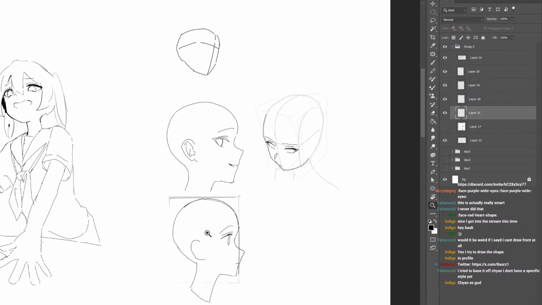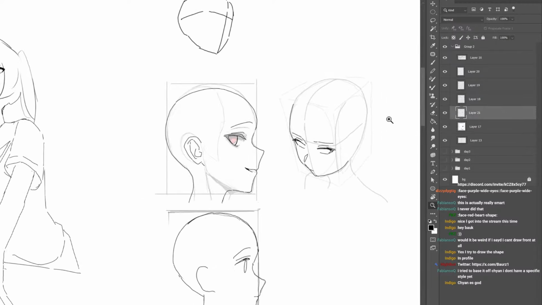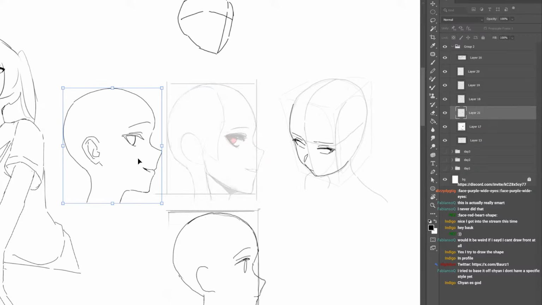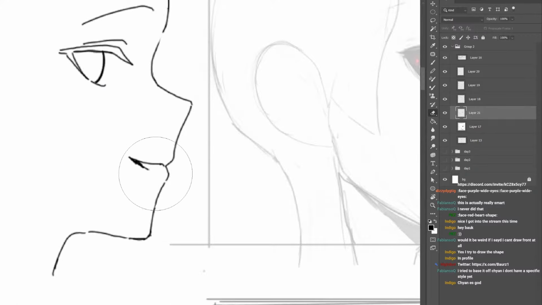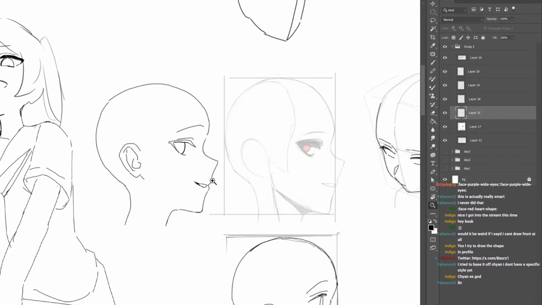Try to base it off here, and I don't have a specific style yet. I don't know that person's style, but the shape of the head usually doesn't really matter that much unless you add the hair.